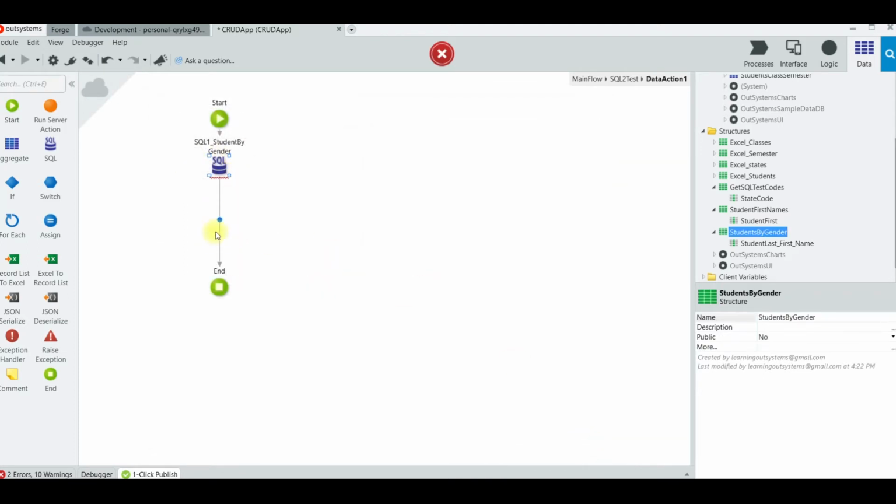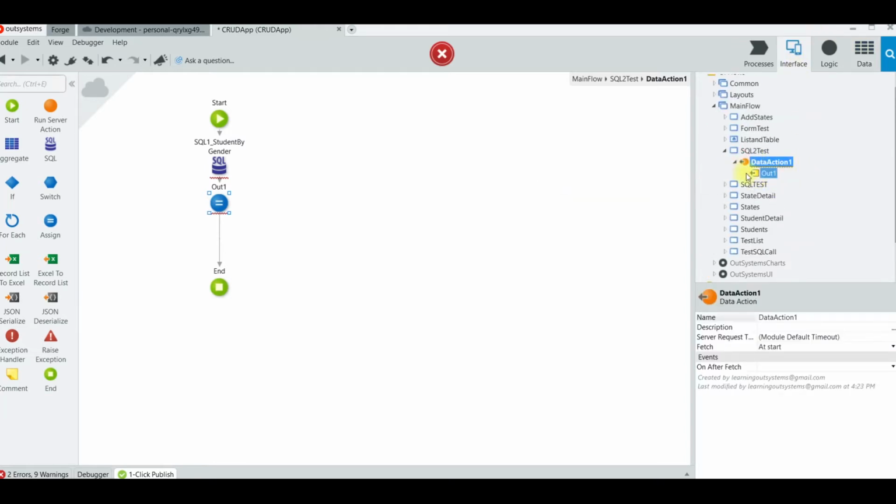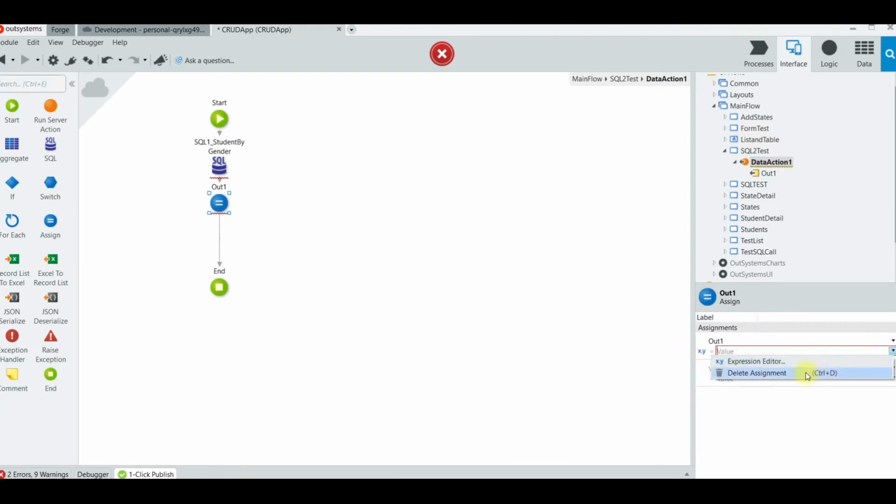Now we have this, but we need to assign it to an outbound variable. So we'll bring our assignment statement, and we are going to take our outbound variable, which, if you remember, is right there, and we're going to assign it to... Oh, we need a list. Why don't we have a list here? If you've seen my previous video, you know the reason why.